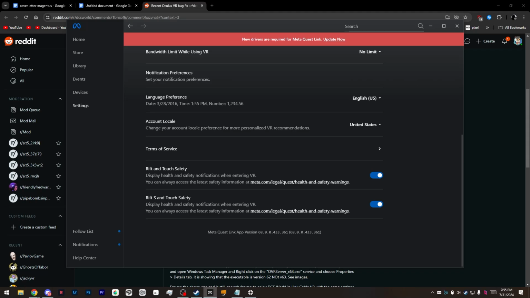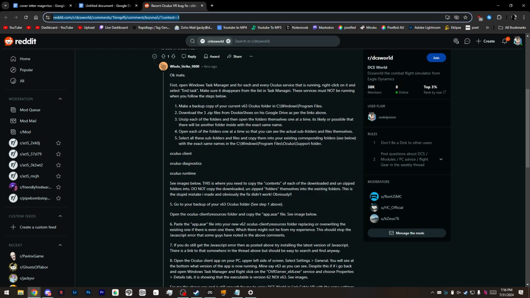The latest version of the Meta app, V68, makes any OpenXR game open on the desktop and not display properly in the headset. Now, while we wait the 7 billion years for Meta to fix their screw-ups, I'm making this guide because I'm a pretty large VR creator and no one's really made a simple guide. So I'll leave the original post linked in the description down below.